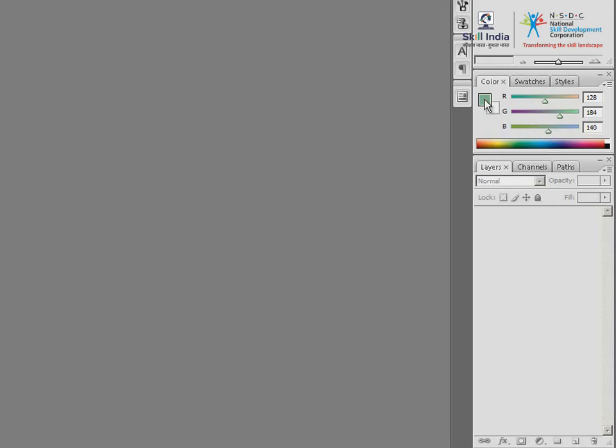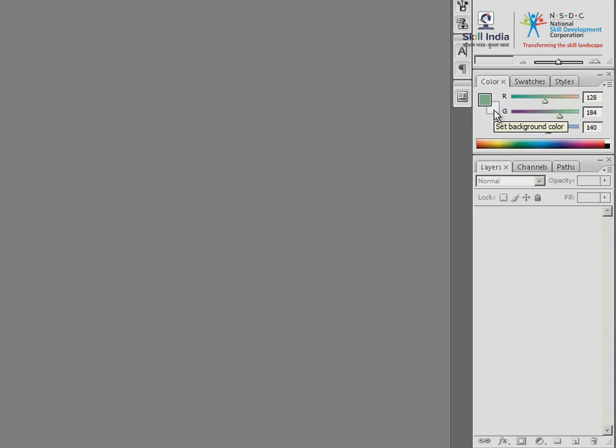In Photoshop, two terms will be used very often: foreground and background. Whatever is drawn will take the foreground color and the area erased takes the background color. As you can see, this upper square says foreground color. So, if we draw with the present options, the shape will have a green outline. The other square says it's the background color. But to set the background color, you must switch it to the front.